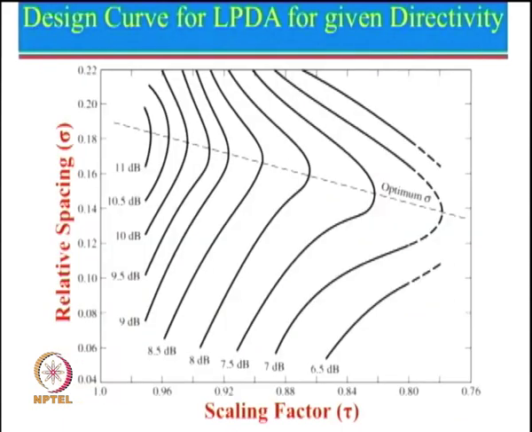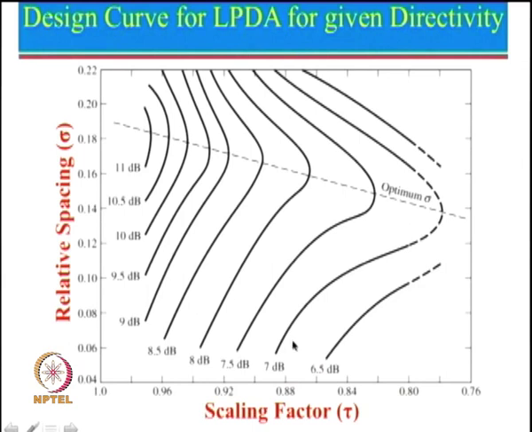So now how do we do the design? Let us take the help of all the earlier researchers who have done a wonderful job, and they have given this particular directivity curve for different values of the directivity. You can see here there is 6.5 dB, 7 dB, 7.5, 8, 8.5 and so on. So let us say you want to design an antenna for a directivity of, for example, 7 dB.